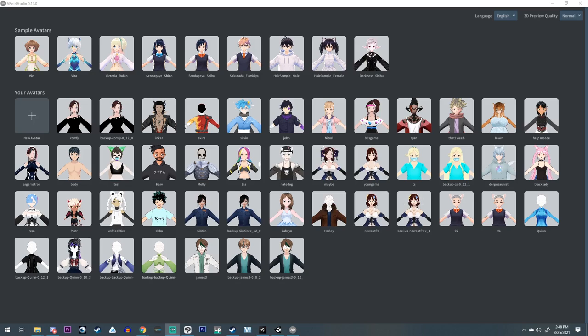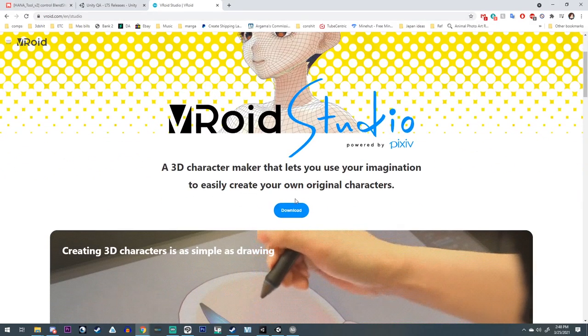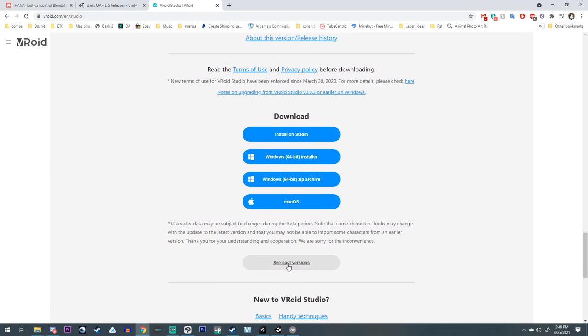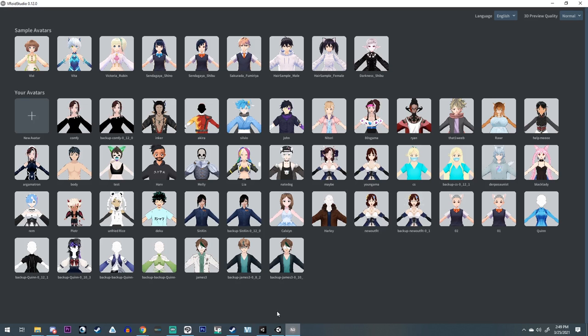It's 13 point whatever. When you're finished with it and you save it, you're going to need to download Vroid 0.12.0. Now, it says it can work with ones over this, but I've only had issues with it, so I recommend downloading this one. You can get that by going to vroid.com, and then you go to download, and you'll see this. When you get over here, you're going to go to the past versions, which is this button down here, and you're going to look for 12.0. Then click it and download it. And then you should have all your models still here. For the most part, it should be fine. There might be some things that don't work or whatever.